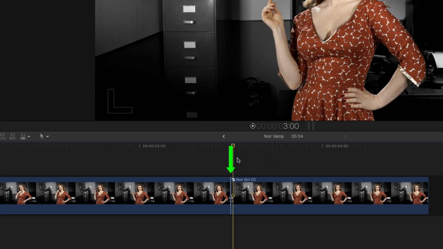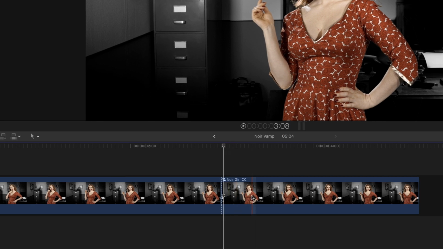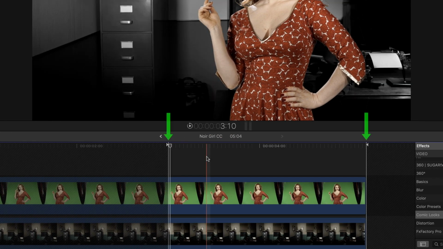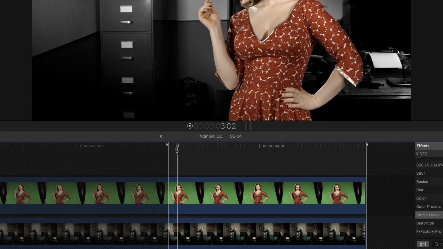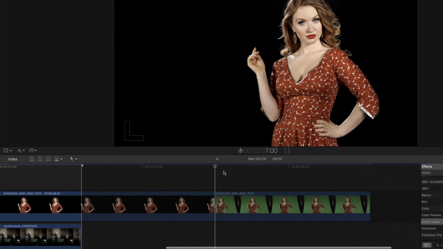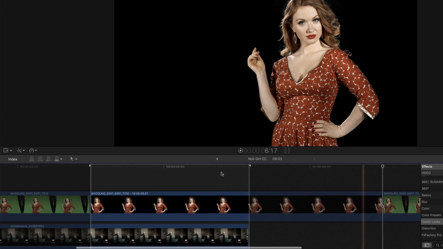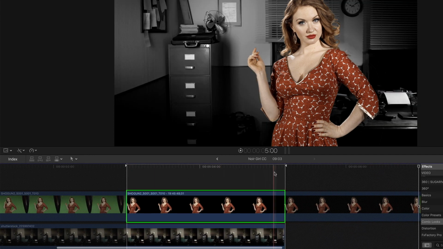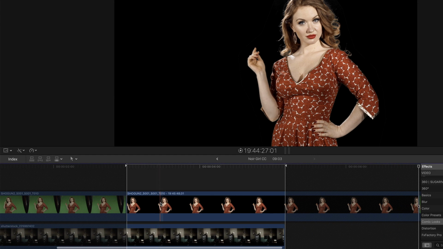Notice the dotted line indicating a through edit. I'll step inside the compound clip after the cut by double-clicking on it. In the ruler area of the timeline, there are in and out markers. These indicate the portion of the clips that are currently visible within the compound clip in the parent timeline. I want to freeze the clip of the girl right at the marker endpoint, so I'll move the playhead there, then press Option F to create the freeze. Notice that a freeze frame now replaces the content between the in and out markers. What's also cool is that the freeze includes the alpha channel that was created by the keyer.